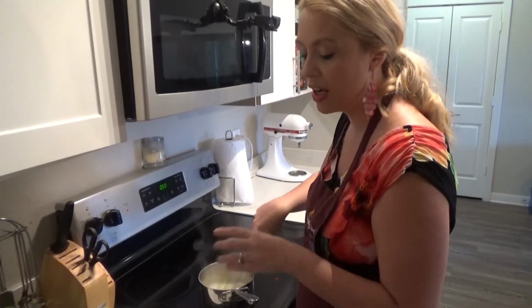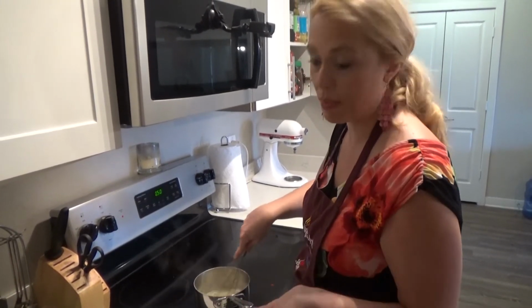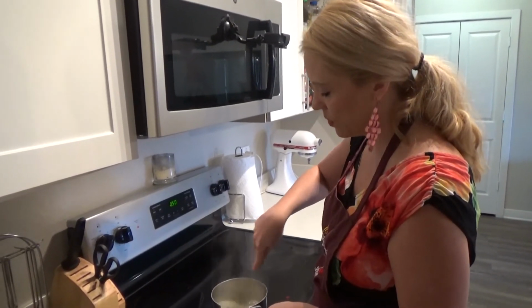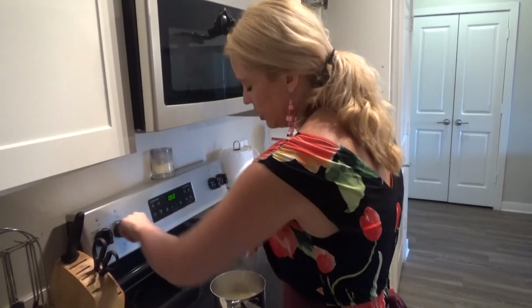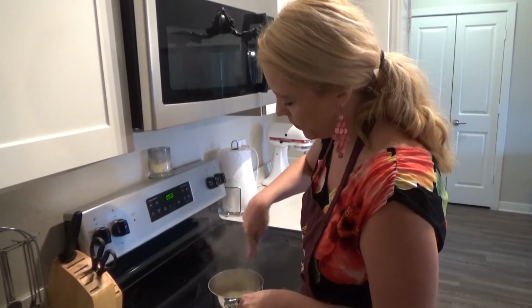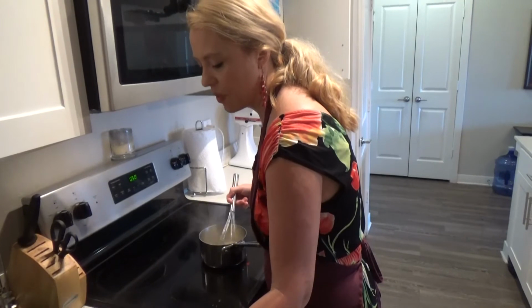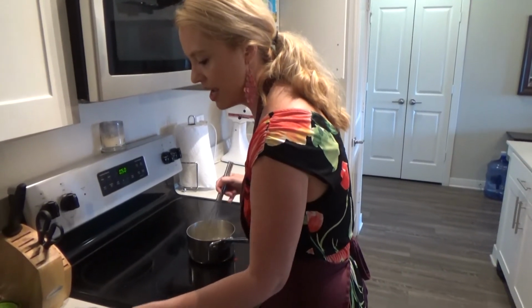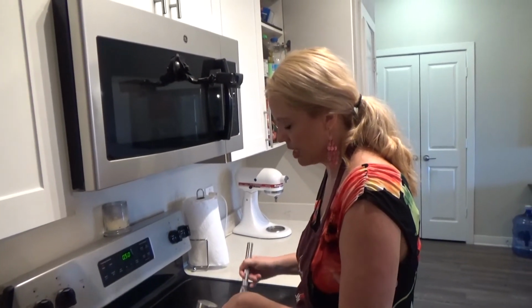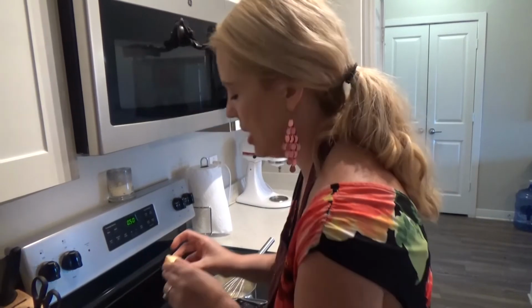And then we're gonna remove it from the burner and add, I said half and half, which you can use, but I'm actually using heavy whipping cream, and it is optional. It just gives it a creamier texture to the frosting or glaze. So I'm whisking. I'm going to turn it off now that it's really boiling. Definitely thickening up quick. And now I'm going to take this off to the side. I'm going to add the half and half or heavy whipping cream. I'm going to mix that in. And then I'm going to add the butter. So let me add butter.